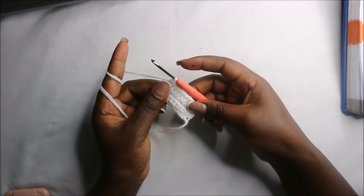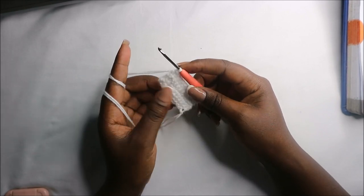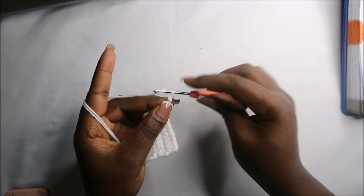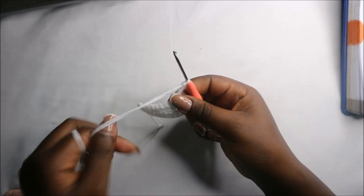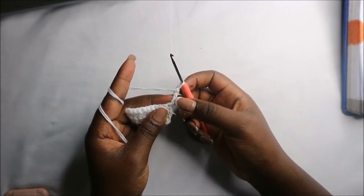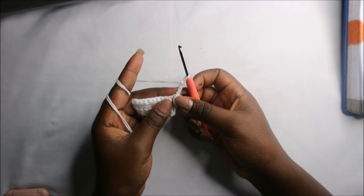Okay, so after we get to the end of this row, we're going to do chain four. So we'll do chain one, two, three, and four. Okay, and then after that, we are going to turn. And starting from the second chain from the hook, in the chain that we just made, we're going to do single crochet in each chain. So we'll have three single crochets over here.